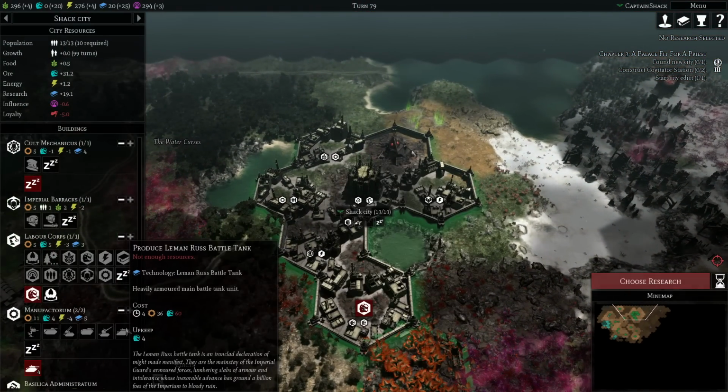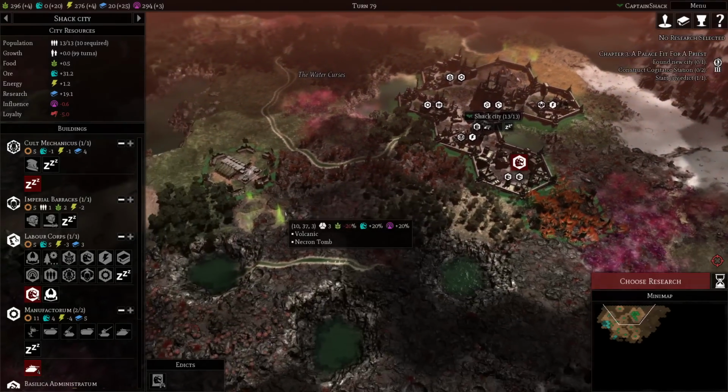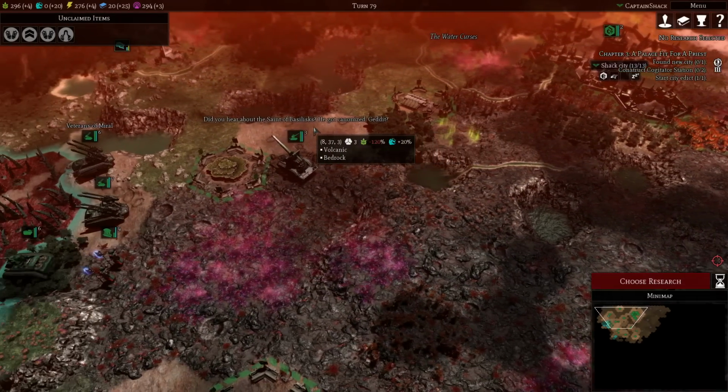Ordering the city. Can we do it? We're at 60. Yes, the first Leman Russ is coming off the assembly line in 4 turns. And with that, perfect time to end the episode.